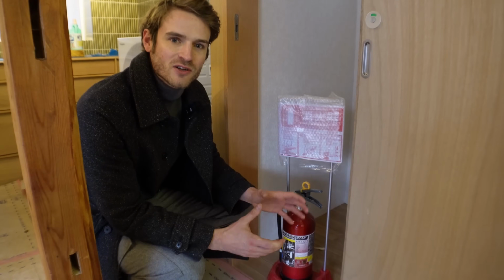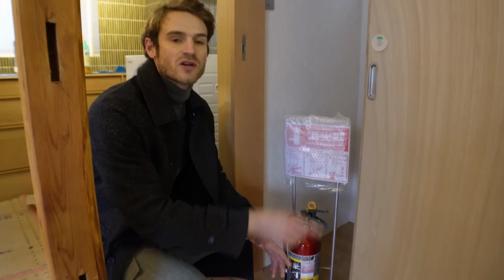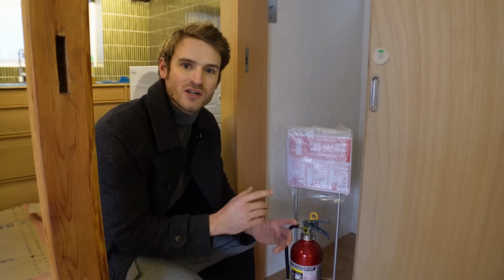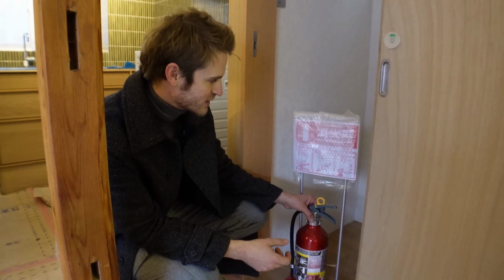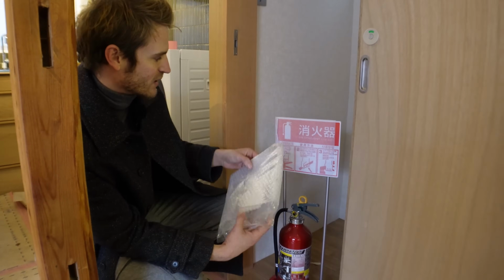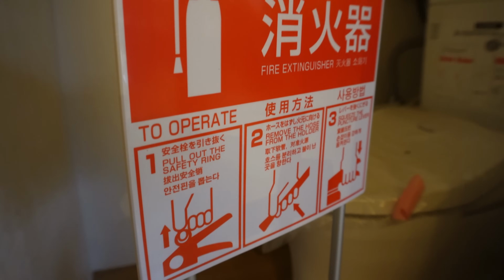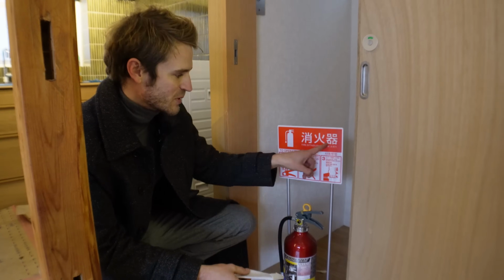But they're all gonna be connected, and if you buy wrong from the beginning, from the get-go, you've lost a lot of money. So the fire department, they actually require you to send in sketches for each of the things that you install. The yudoto, the hijoto, the fire alarms, and also for the fire extinguisher. In this case, they also required me to have one of these beautiful signs. Shokaki, fire extinguisher. That's the Japanese word for it.